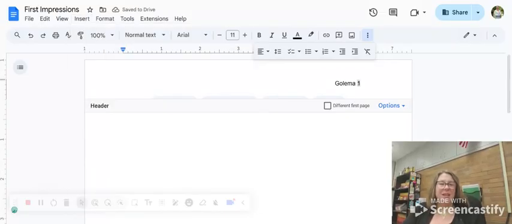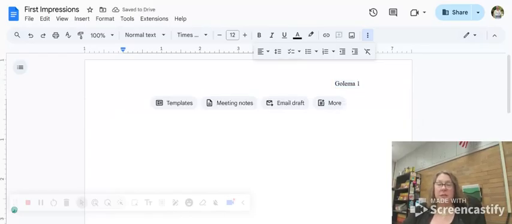It's like magic. Go ahead and highlight this because we are not done. The header acts like a separate document, so it puts it in the default font and size, and we don't want that. We want to change the font back to Times, and we want to change the size to 12. Okay, now we're done. And to exit the header, all you have to do is click into the document below.